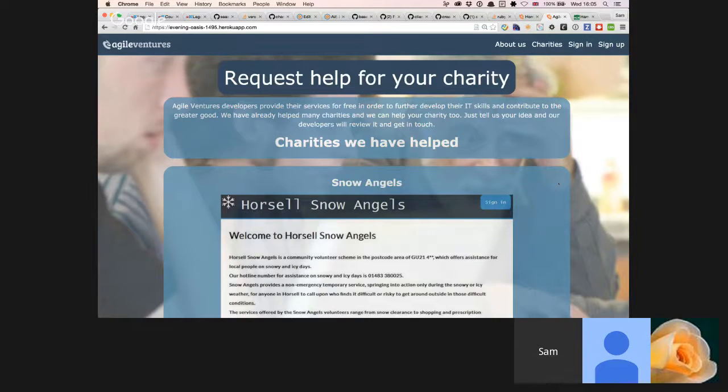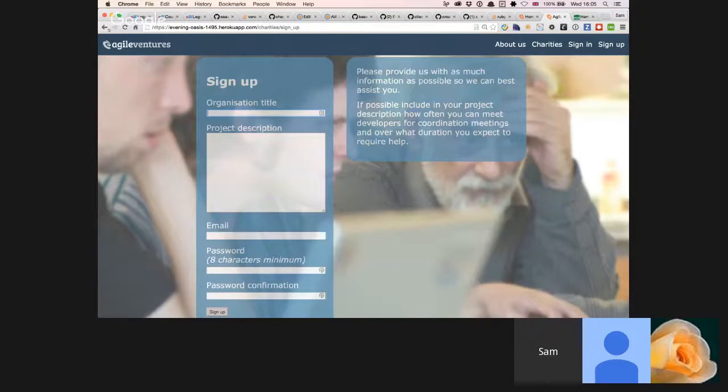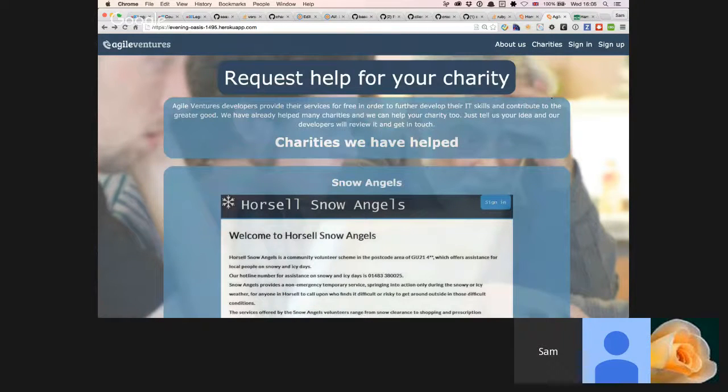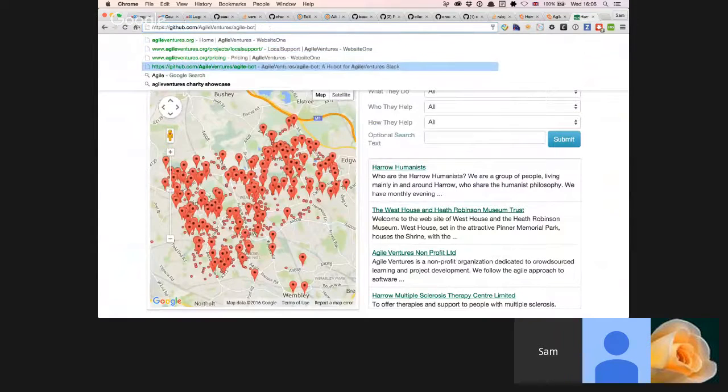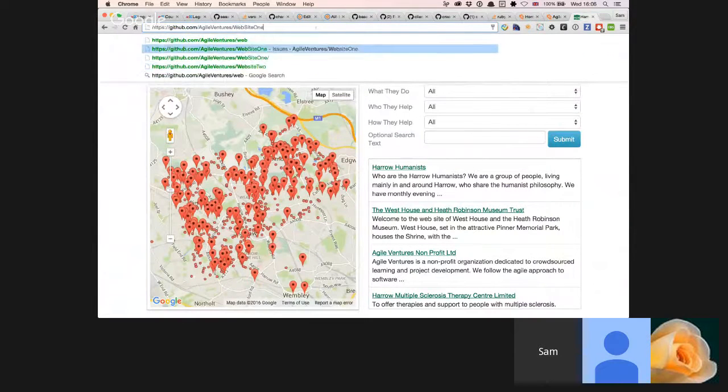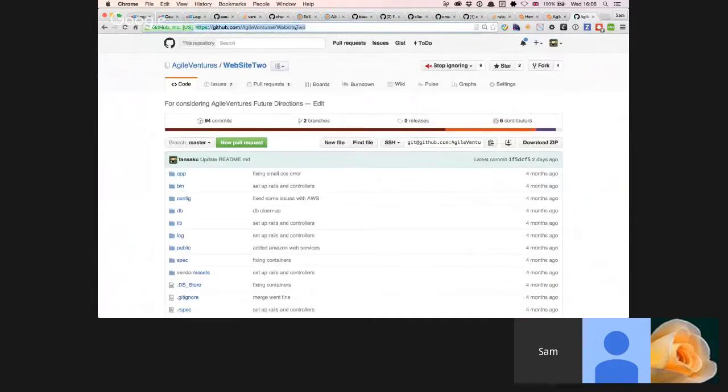So if you could send me that link, this link here. Yeah, that's in the website 2 channel that you've just been added to in Slack. Okay, perfect. Because I think the best first step would be almost like wireframes, but also some of those cards that we did before, high level business requirements. User stories, yeah. Like user stories and user journeys. And then off the back of that, wireframes, and from the wireframes we can go directly into a prototype.